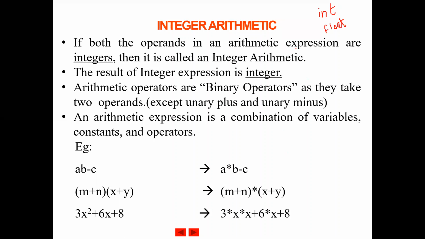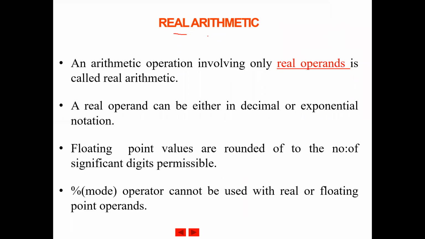So when you are declaring the operands as integer, we will be performing integer arithmetic. If you have declared the operands as float, then you will be performing real arithmetic. Got it? One more thing we have to notice when writing the answer for the arithmetic operators: you need not elaborate on these, only 2 or 3 important points. That is, the mod operator cannot be used with floating point. What are floating point numbers or real numbers? Floating point numbers are those which have a decimal part or fractional part, right?